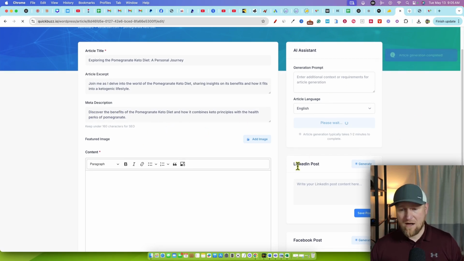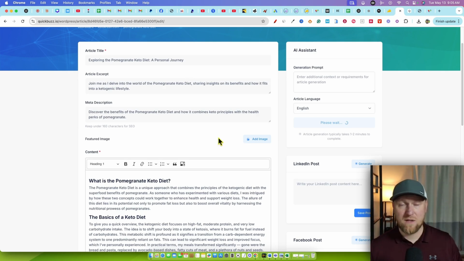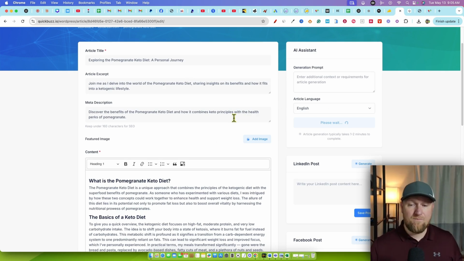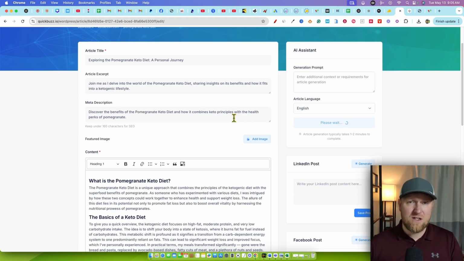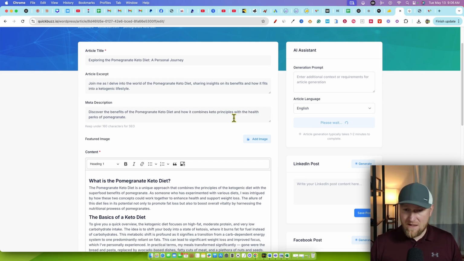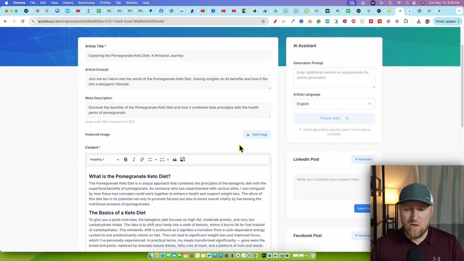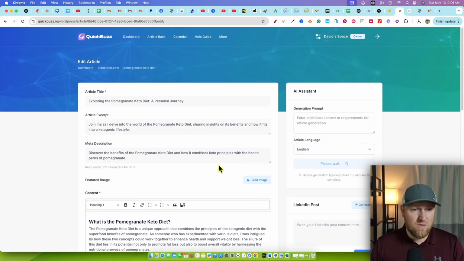Now, we don't know what's going on in the background as well. One thing I did like about the tool that I reviewed yesterday was that we could choose the articles that it was going to get LSI keywords to do research from. It was analyzing, straight up scraping and analyzing the top SERPs to create this content. Now, I want to imagine that QuickBuzz is doing that, but we just don't know its process and what it's doing. And so it's kind of just doing stuff behind the scenes. I like the transparent approach where we know exactly what it's doing. Right here, again, we don't know what it's doing, but we'll keep going.